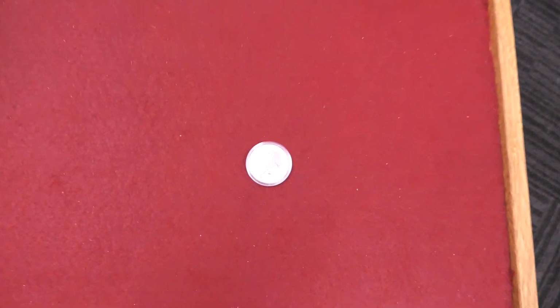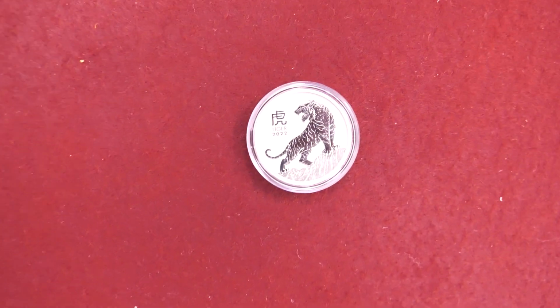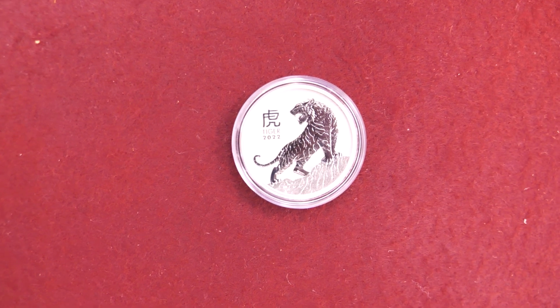So 5,000. How many in Australia? Do you happen to know how many in Australia? I don't, but normally it's usually somewhere between 3 and 5%. So going on those numbers, there will be a grand total of about 100 in Australia. Now I'm just working off rough numbers that have been cast around in previous times. But even if you said there was 500 in Australia, which would be 10% of the whole production, that's nothing, yeah. Mate, it's a drop in the bucket.